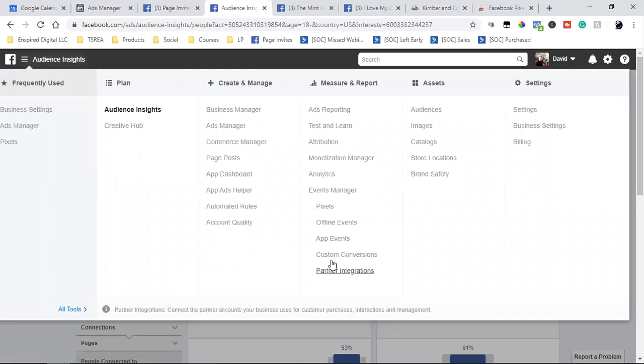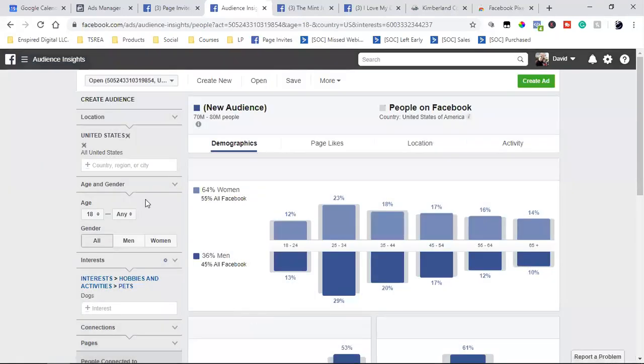And then what else? Really, again, back to this. It's really just Ads Manager, pixels, custom conversions, audiences, and your billing. Okay. That's it when it comes to this drop down right here. Don't let all this other stuff confuse you. And you'll get into catalogs later. That's not something you gotta worry about right now.